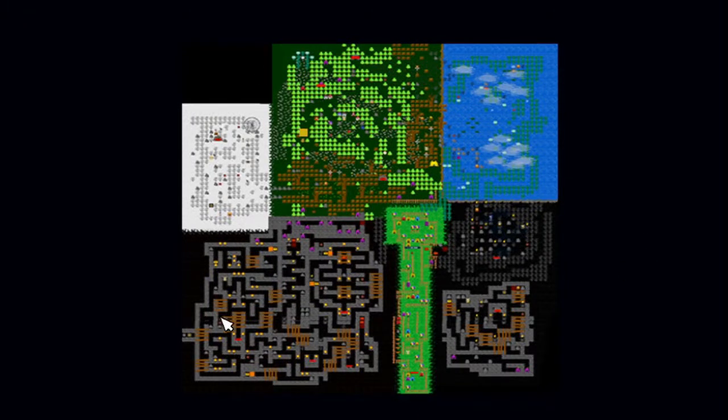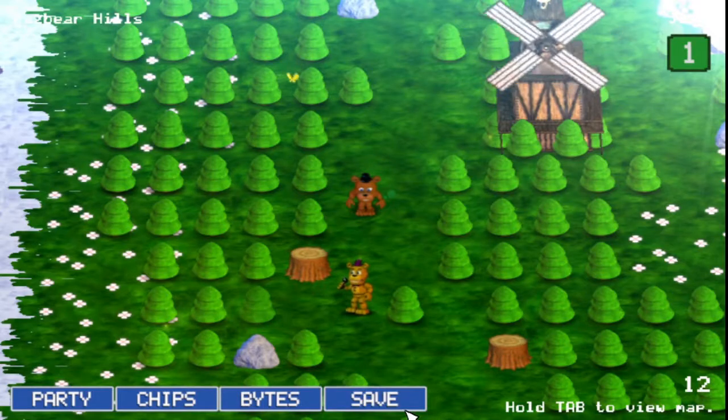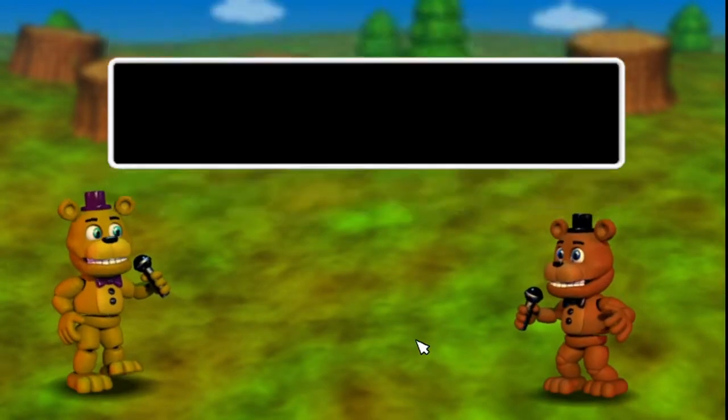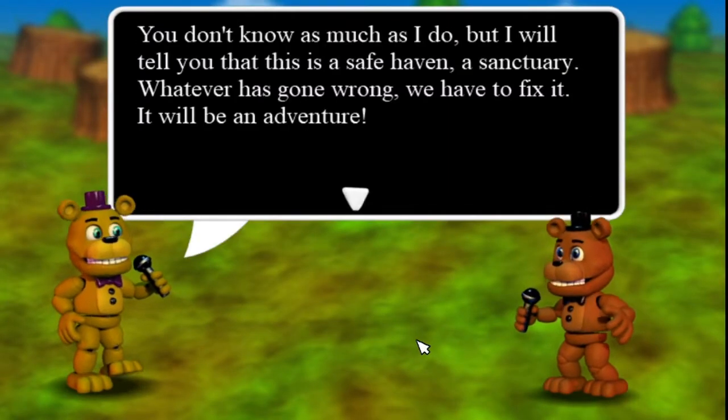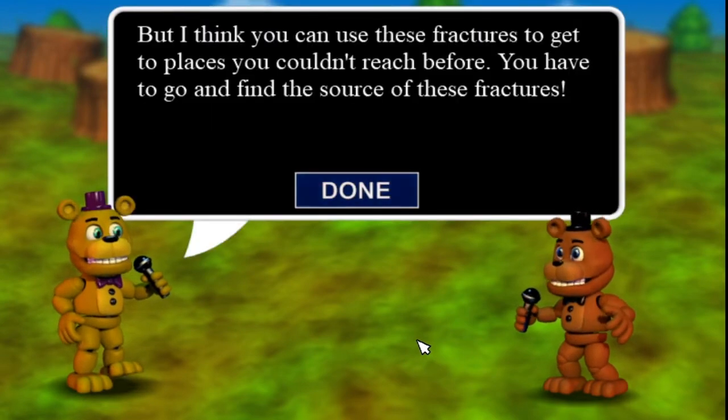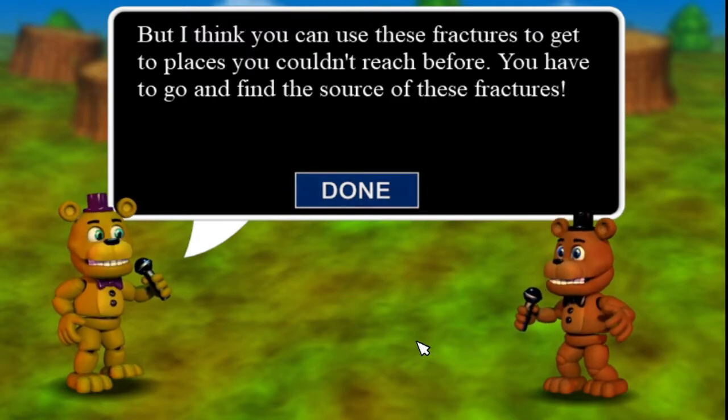We're going to be going all around this place. Also, the game doesn't take itself seriously whatsoever. So, it has them talking about using glitched objects and dealing with the game's source code. But again, we're going to pause right here to let the secret ending play out.